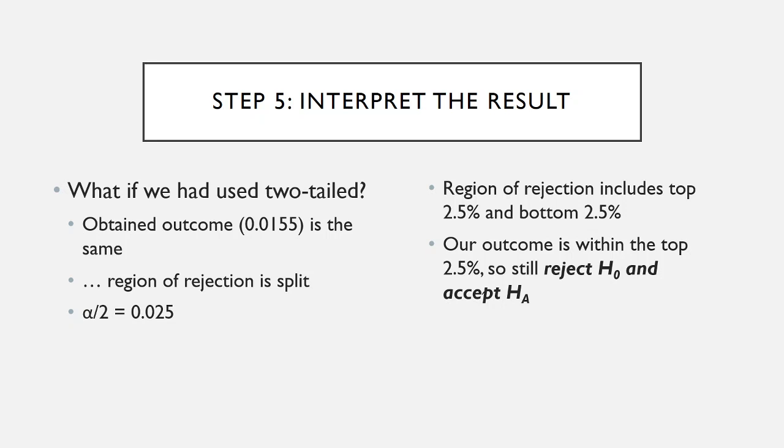Every once in a while, it will. If, let's say, you had a p-value with your obtained outcome of p equals 0.04, you're right in that space where you'd be significant with one-tailed but not with two-tailed. Every once in a while, this distinction is going to be the difference between significance and non-significance. But this hypothetical demonstrates an ideal outcome where it doesn't matter. Both with a two-tailed and a one-tailed test, we got statistical significance, so we can feel pretty confident that these results are legit.